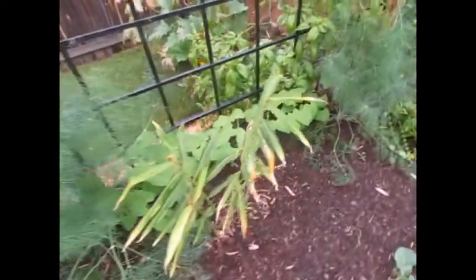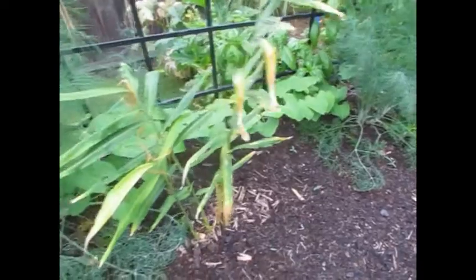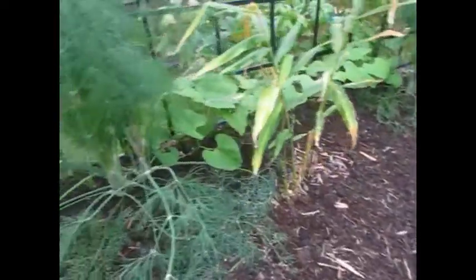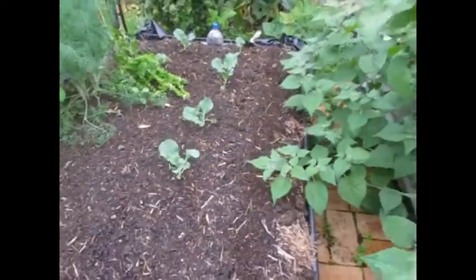The beans I planted, I don't know if I've mentioned them in another video, but we took the cucumbers out and planted the Blue Lake climbing. They've been doing really well, so really chuffed with that. The dill has also gone rampant, so I'm going to do some dill chicken this week. You might get a cooking vid. Broccoli's doing well, it's kicked up. They're the seedlings we purchased.